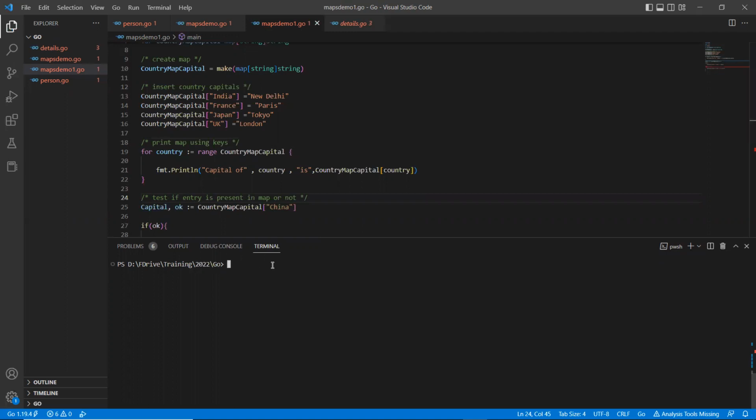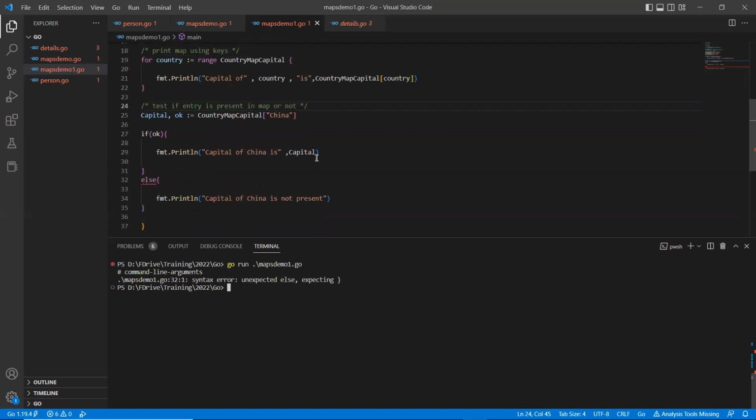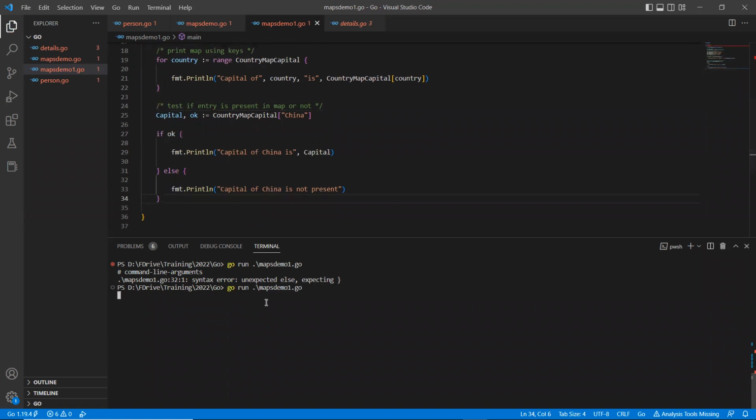Okay, now just run this: go run maps demo1.go. Unexpected else, okay, I need to fix the closing brace. Here we go.